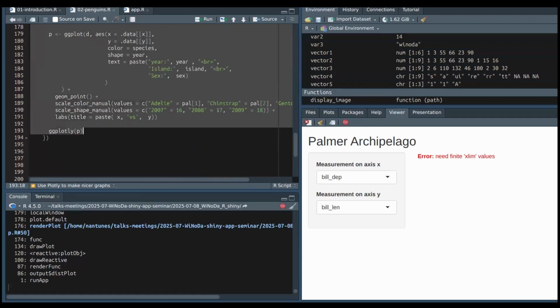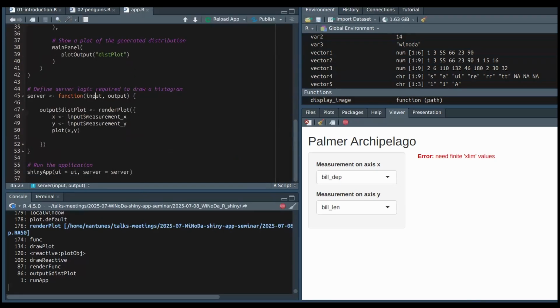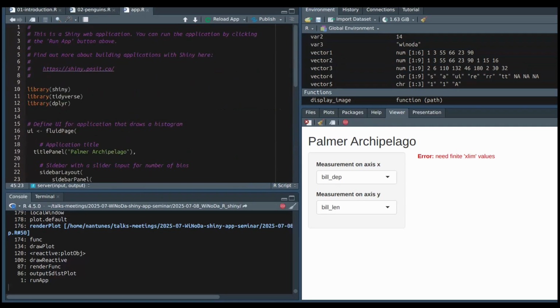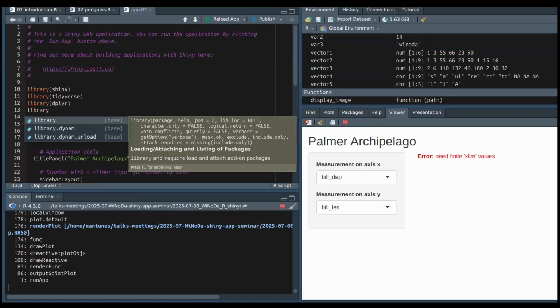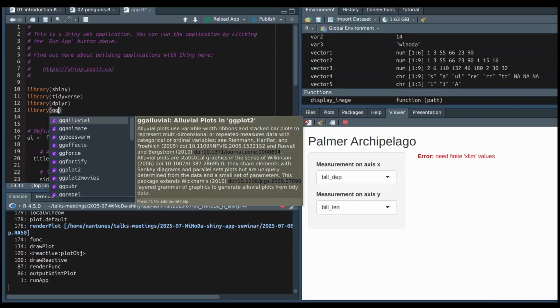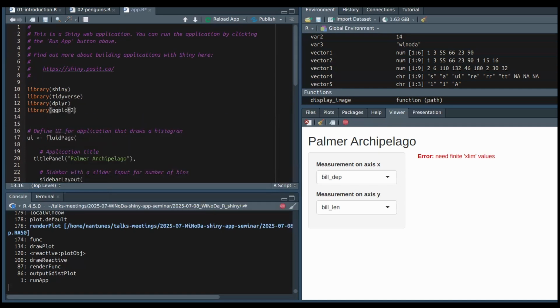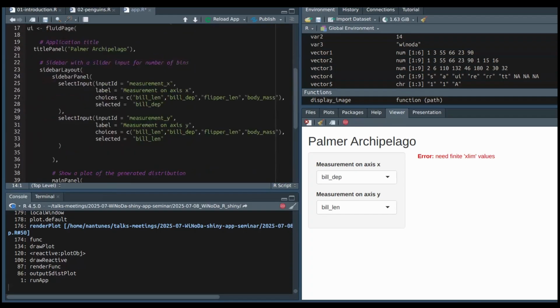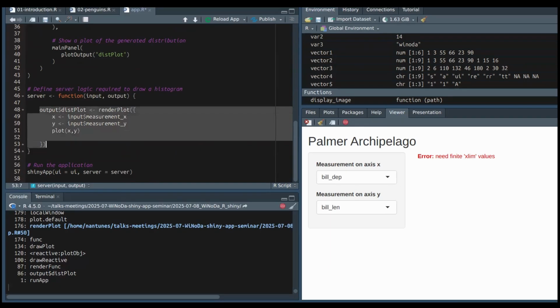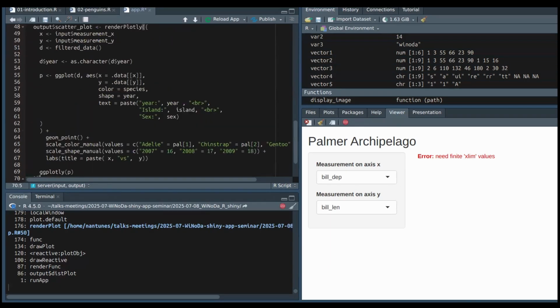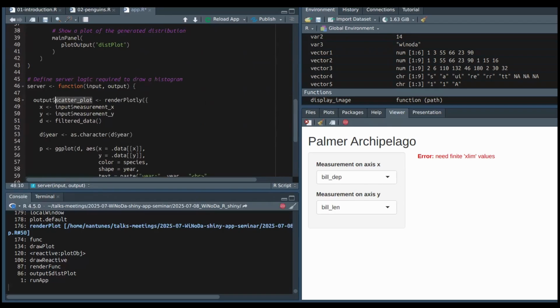So I will go a little bit further. And I will use a library. So here, and my output will be called scatter plot.